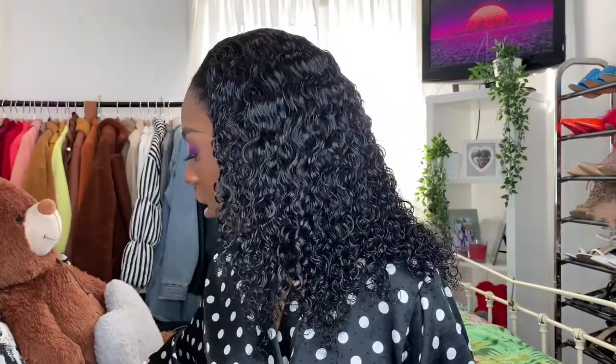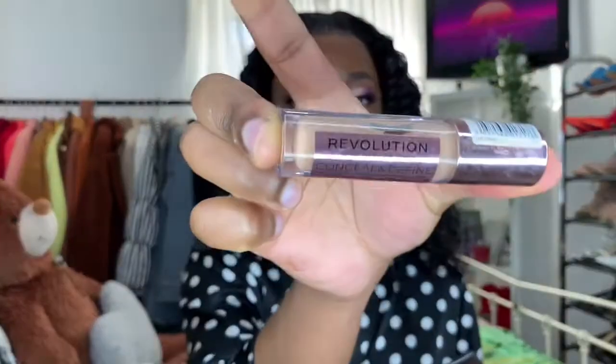Now for concealer, again, this is another one that I haven't used in ages. It's the Revolution Conceal and Define, because I used to use my Infinite one. What was it called again? Conceal and Define Infinite? Yeah, it was nice and yellow. This one is not on the yellow side, but I've been using it for ages. Since I used the Revolution foundation, I thought, let me bring it out. It's in the shade C12.